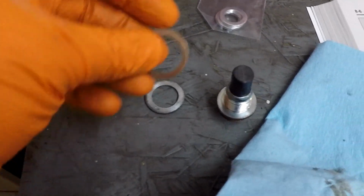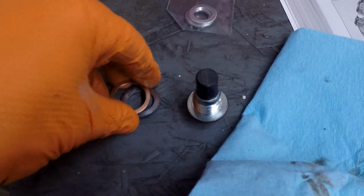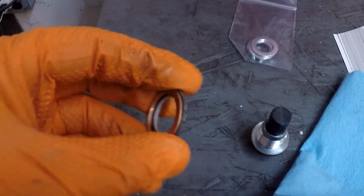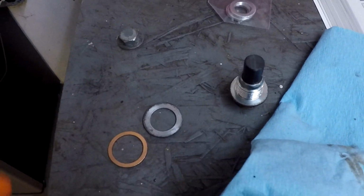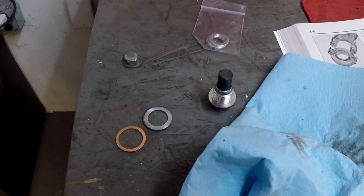I'm pretty confident that this washer is going to work just fine, especially since copper is a little bit more compressible than aluminum is. The thicknesses are almost identical, maybe a little bit thinner. Obviously that inner one, but that's just going to result in the washer moving around a little bit, but I don't think it's going to impact the seal at all. So I'll go ahead and use the new one.